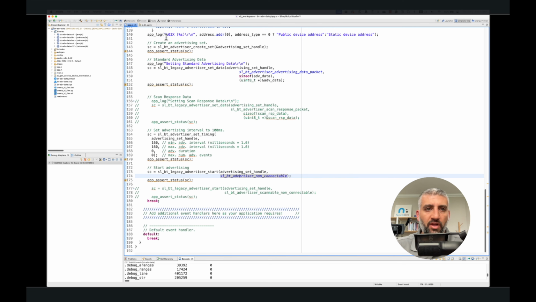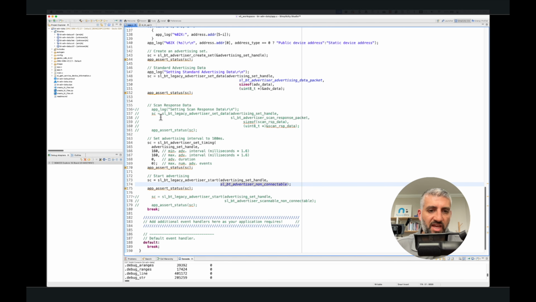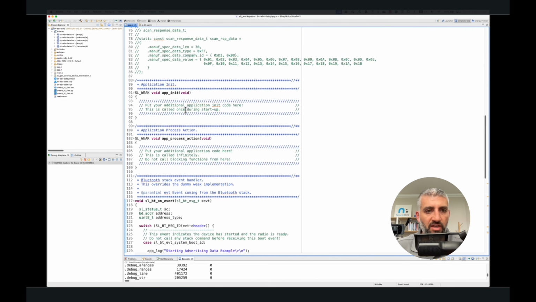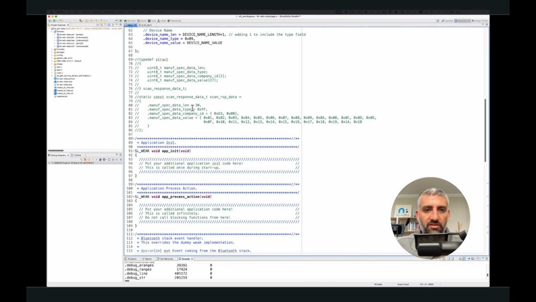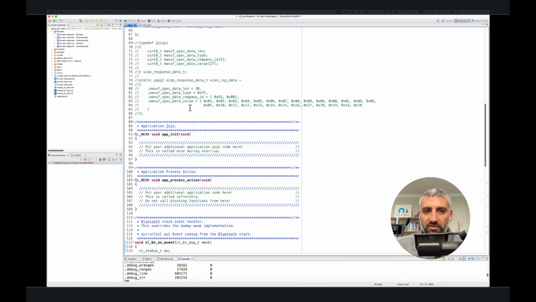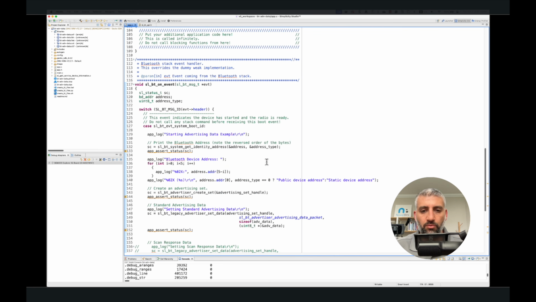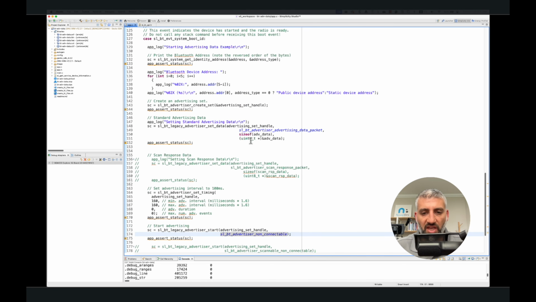The first one we're testing out is non-connectable non-scannable. Since it's non-scannable, I don't have the scan response data uncommented yet, so we're only going to see one packet sent on the advertising channels, and we won't see additional data come in. It'll be the same exact packet that's sent on 37, 38, and 39, and then at the next advertising event, it'll do the same thing over and over again. So we won't see any scan responses or scan requests, and we can't see any connections because in this case it's non-connectable. I'm already running.